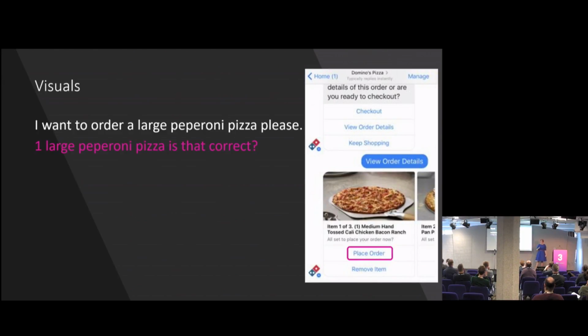I can place order. But what it also does, it gives me a little bit more time to ask my husband, did you want some salad to that, or is this okay? Because if you are doing voice only, there will be a timeout. Eventually, you have to stop listening, right? But here, you can just leave this up, so I can pick it up whenever I'm ready to. And I can also remove the item because it was wrong from the beginning. Or I can talk to it, but still, gives me a little bit more time.